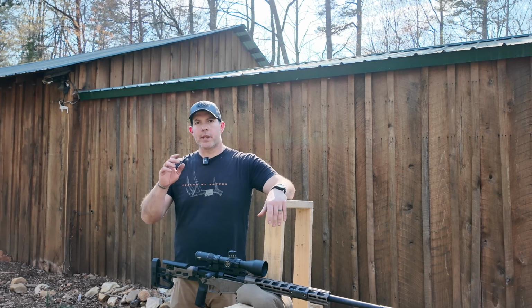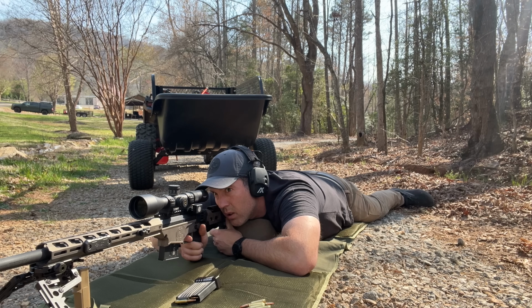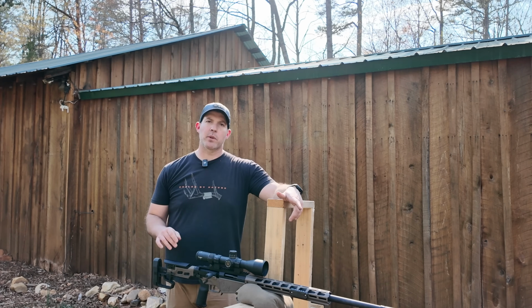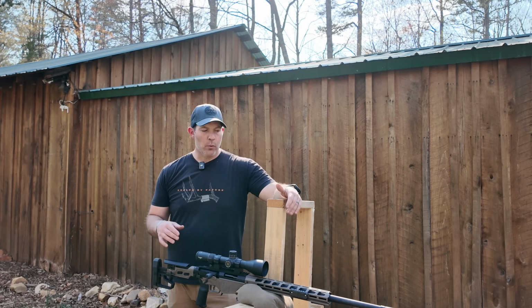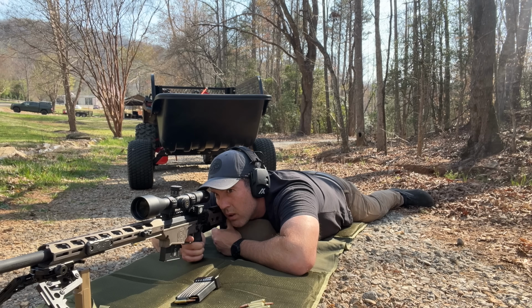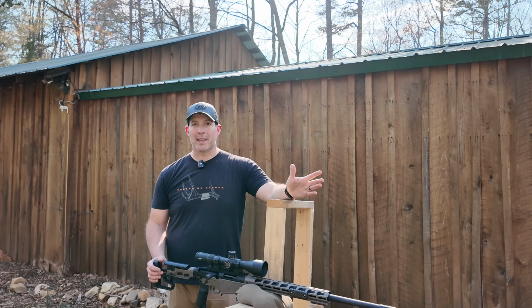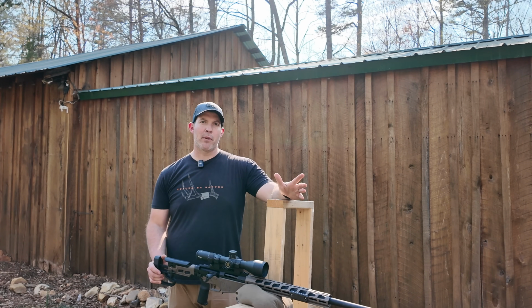Now, my initial impressions of how it shot. First, I tried Hornady 147 grain ELDMs. This is a 24-inch 1-to-8 twist barrel. I thought that was a relatively fast twist, so I was expecting to be able to shoot the heavies, the 147s. However, on grouping those, it threw like a 3-inch group at 100 yards. Shooting out to 600-700 yards for this team field match, that was not going to be an option. When you buy a rifle like this, you do not expect to have a 3 MOA gun.